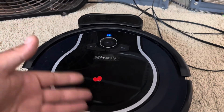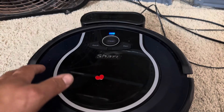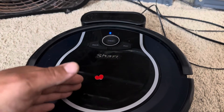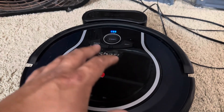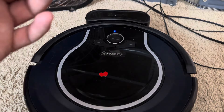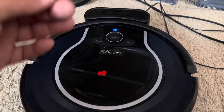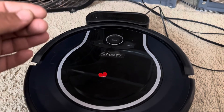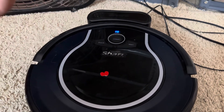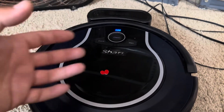If it doesn't start charging, we've got more internal issues. We're going to have to open up the robot and dig deeper — I'll cover that in another video. But that's last-case scenario, and if you get to that point, generally speaking you're going to need a new robot. You'll either have to replace all the wiring, or the wiring and the motherboard. The motherboard controls the charging and is usually the issue, though it's very rare for it to go bad.